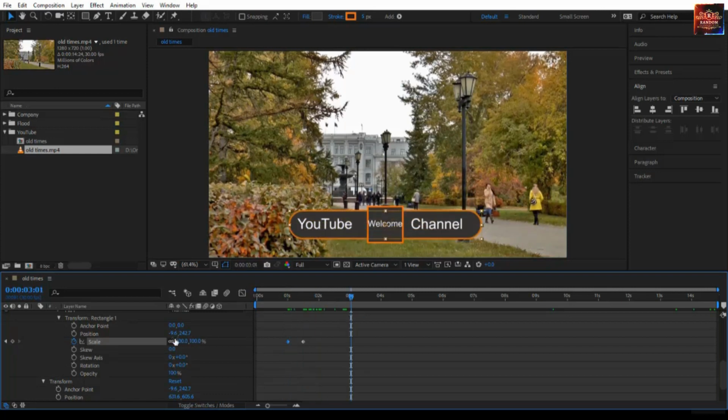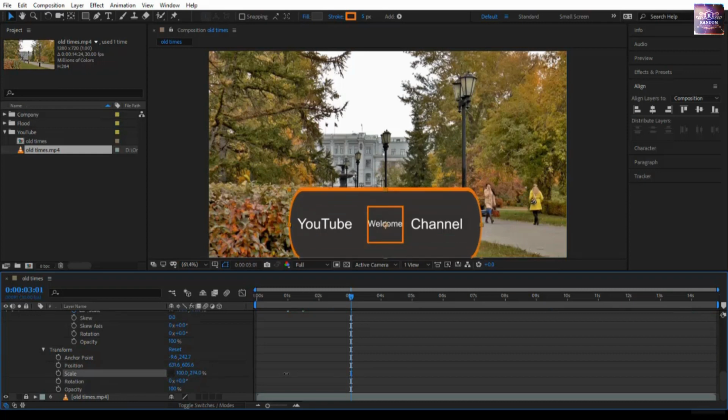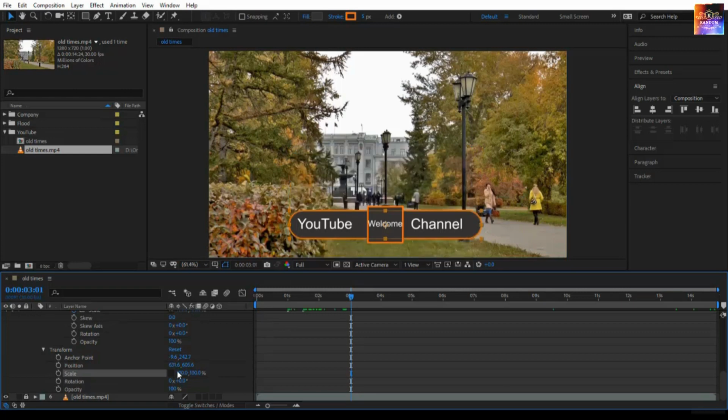I want to show you why. Let's take the shape here, the transformation, and let's scale it up. Okay, I will remove the chain link and scale it up. Notice how the roundness is being distorted and the stroke itself is being distorted when you animate through the shape layer. The shape layer content is the shape itself, which is stroke. So when you stretch it, you don't only stretch the fill, but also you are stretching the stroke itself. So it becomes very ugly. So I will undo this and forget about the transform from here.